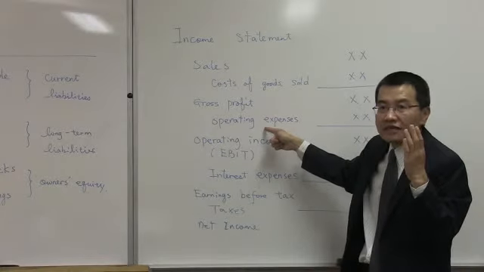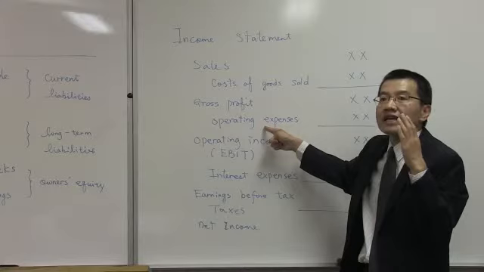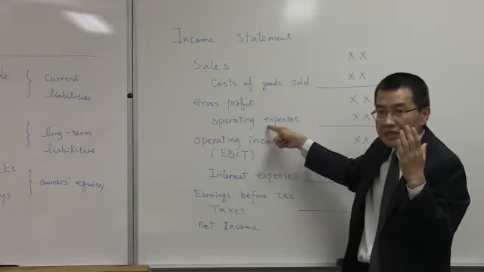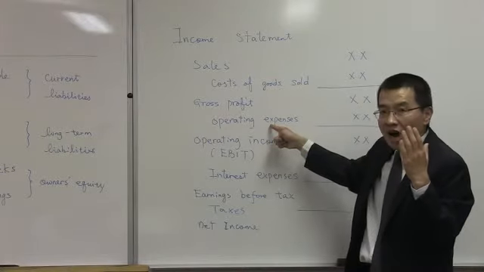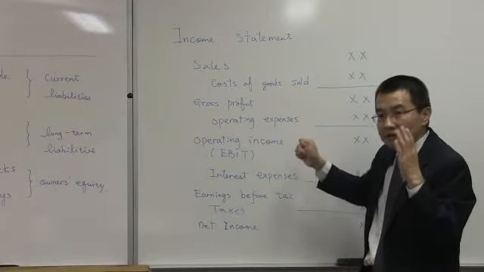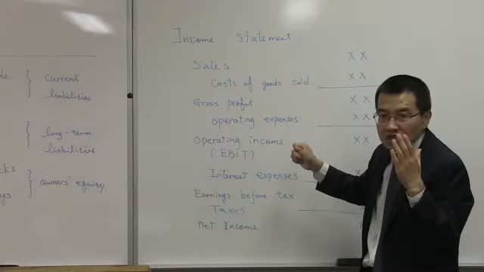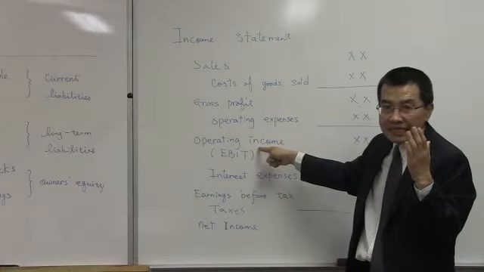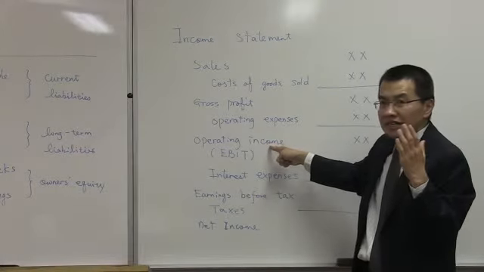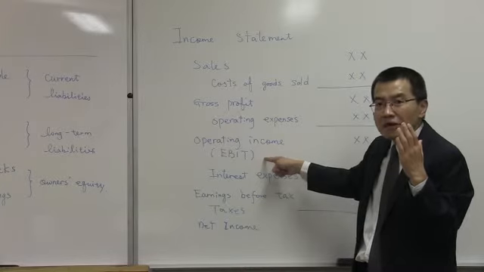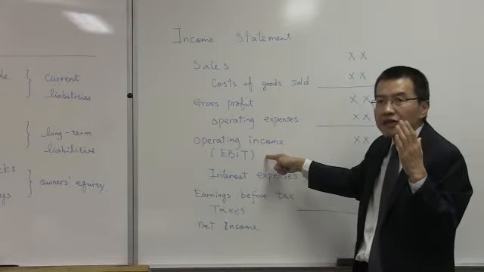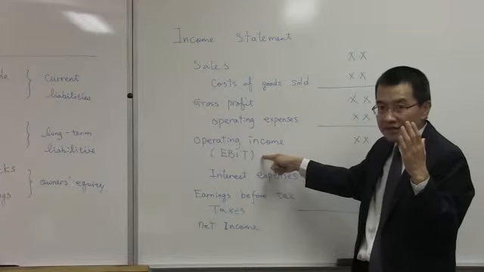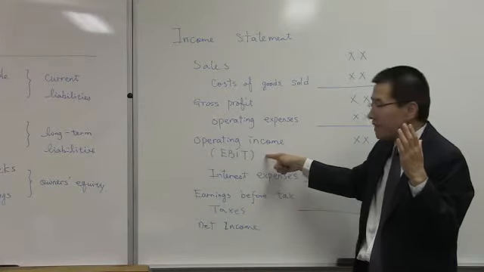So that could be the rent for the buildings and the administrative cost there. All this is part of the operating expenses. So we deduct the operating expenses, and sometimes we also need to deduct the depreciation and amortization. So we will be able to have the operating income. And operating income is also called the earnings before interest and taxes, so EBIT. You may have heard these words very often. That is, we call the EBIT. It's the same as the operating income.